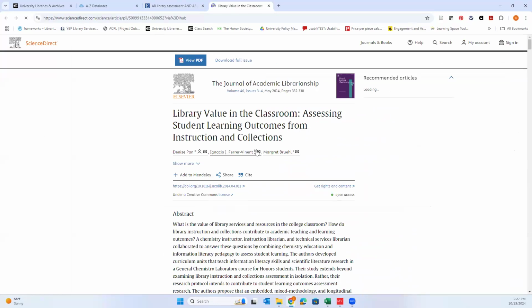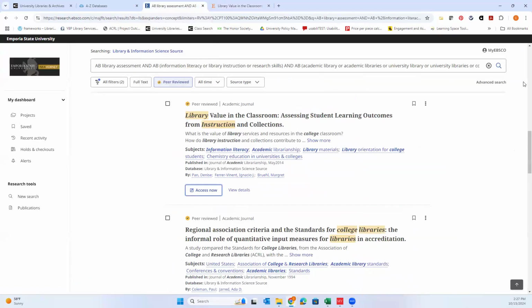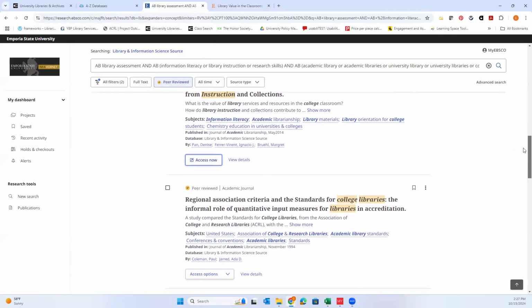This is another one that says access now, and that will take me directly to the PDF of the article. Now, this one actually took me outside the database. So what I would have to do on this one is click on View PDF and then download the PDF itself to my computer or other device to keep access to that one.